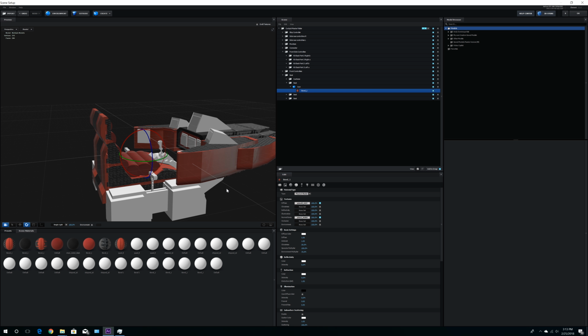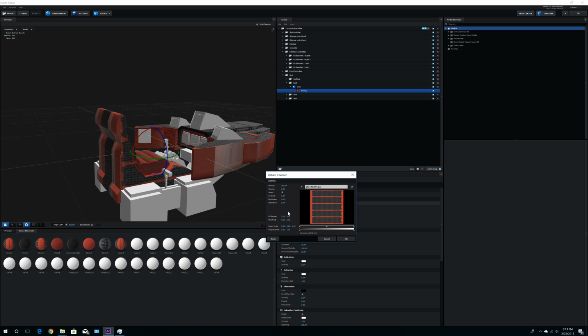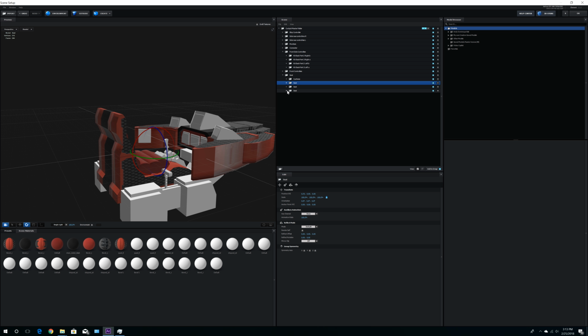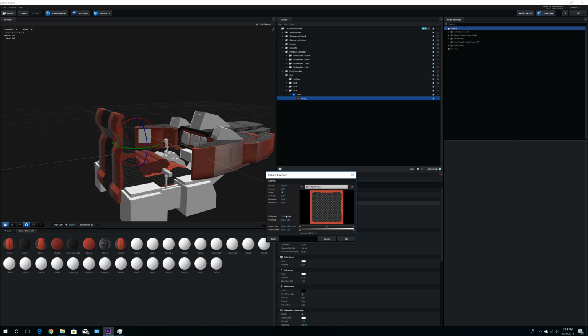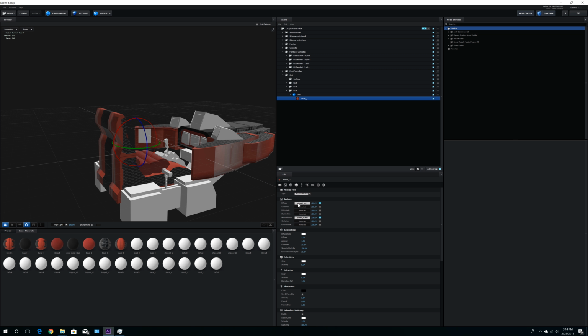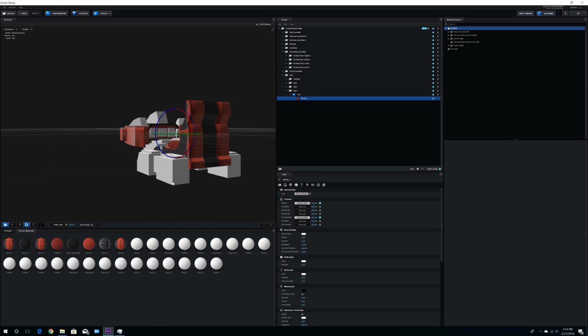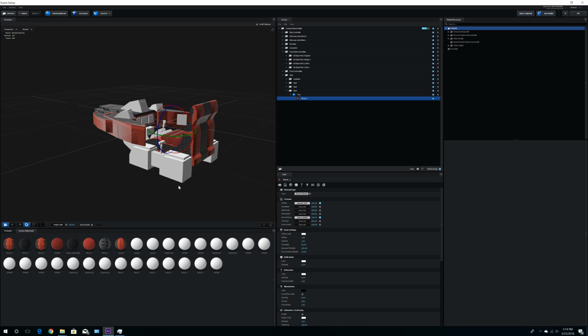Let's just see what it looks like to see if we can come up with something maybe better. Or maybe we want 2, so 3. Yeah, 3 is good, so we'll have to go here, crank that up to 3. Okay, and then we'll have to do the same thing for this right here. Go here, UV repeats 3, go to normal bump, UV repeat 3 as well. And let's take a look at the other side. Not bad, not bad at all. Not bad. That looks pretty good actually.